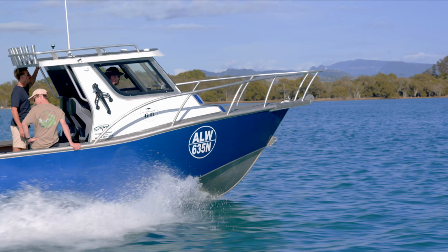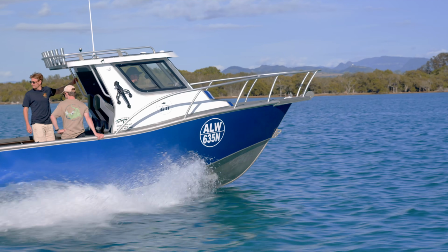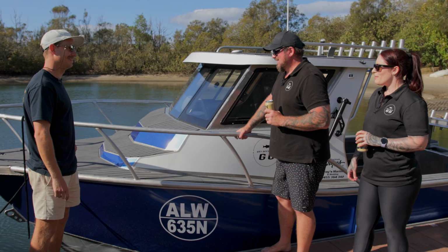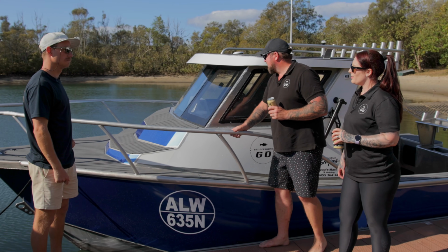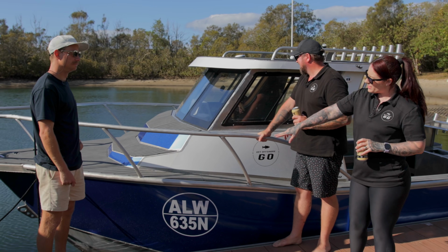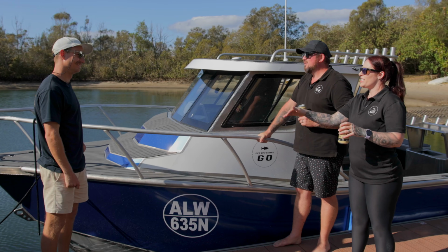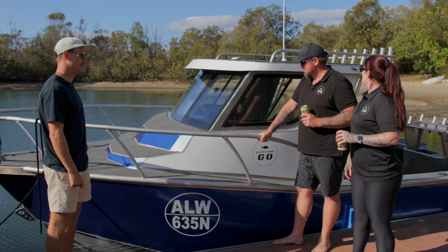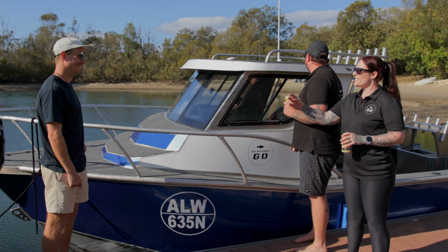We just came back from the reef and did a bit of a stint up there. Casting topwater off there was awesome. Back up at Agnes, was it? Yeah, nice. Back up at Agnes, and it's a nice spot to, not going to lie, sit and drink a beer. It is good. We got dolphins swimming along the side of the boat. You're sitting up there, and you can just see everything. So, in the absence of a big Furuno on the top, we've got my eyes up there searching for things.